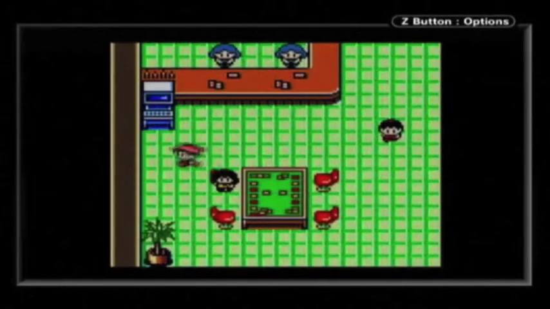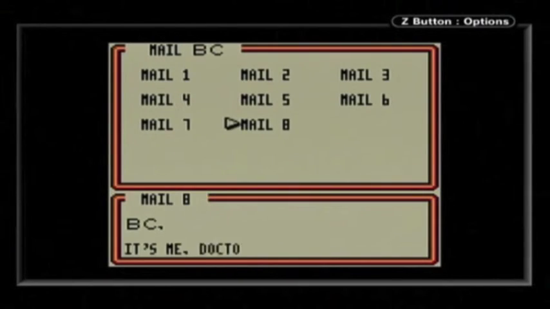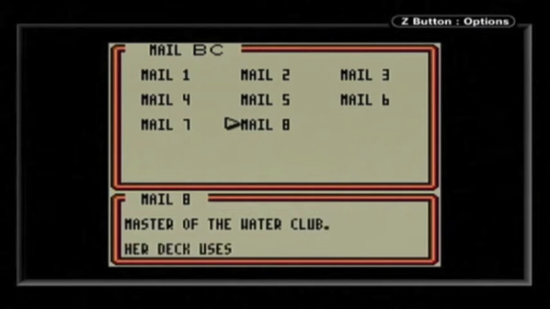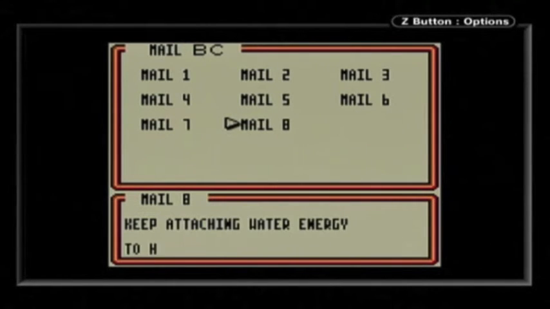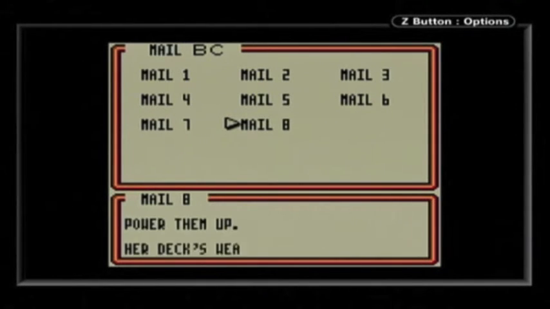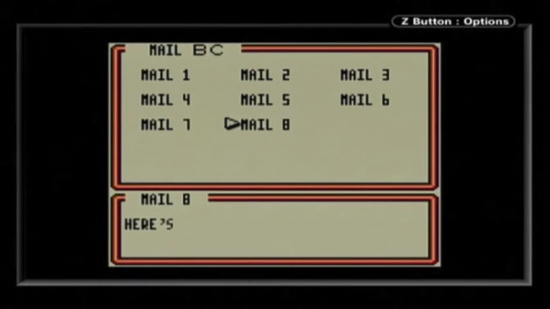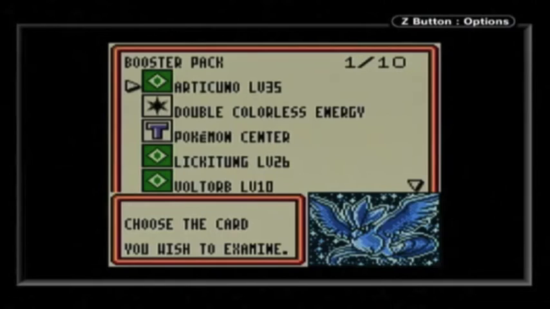Mason sent us about the club we just faced. I guarantee it. Yup. It's me, Dr. Mason. I have some information for you about Amy's deck. I bet you do. Her deck uses Rain Dance, Blastoise's Pokemon power. This deck allows her to keep attaching water energy to her water Pokemon to power them up. Her deck's weakness is lightning Pokemon.